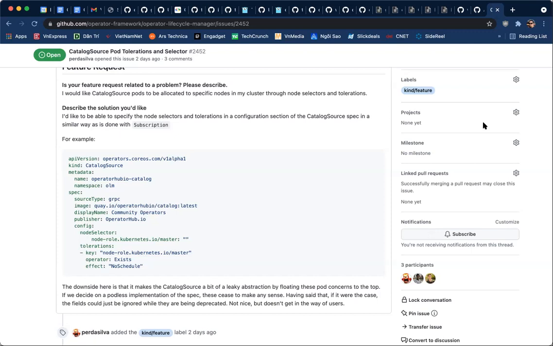It almost seems like what we're talking about here is an API that lets you specify an image to run with some sort of automated repull, redeploy policy. That's effectively what this is, right? Except that all we expose right now is just the image field. And now we're starting to get some use cases where we want more of the pod spec to be exposed. But we still want the automation behind the catalog source that knows how to poll to see if there's a new tag, and if so, then redeploy and hook it up with the rest of OLM's machinery.